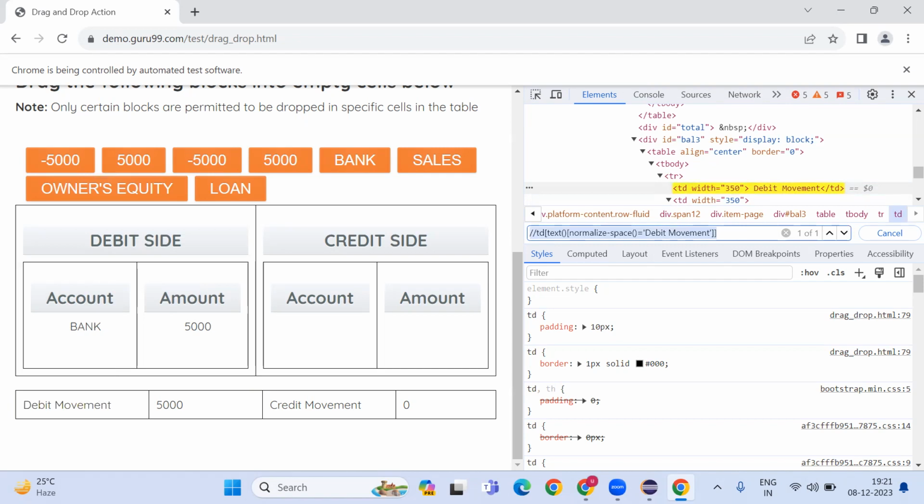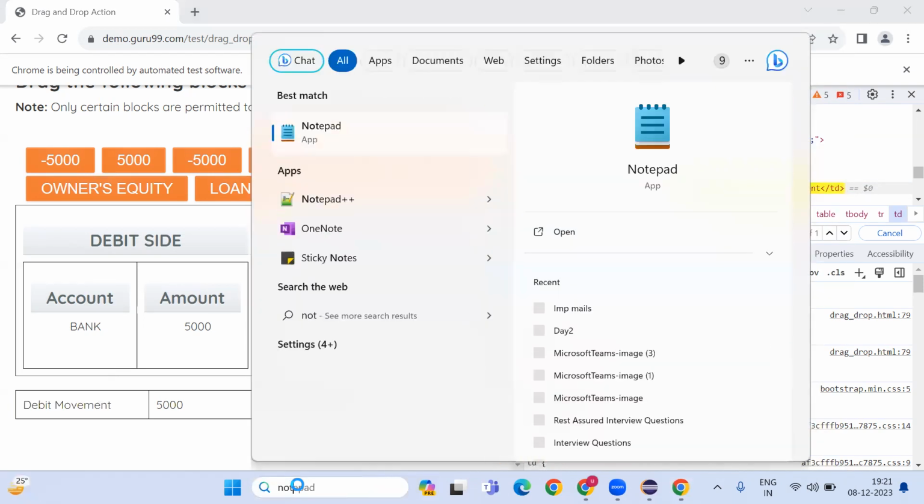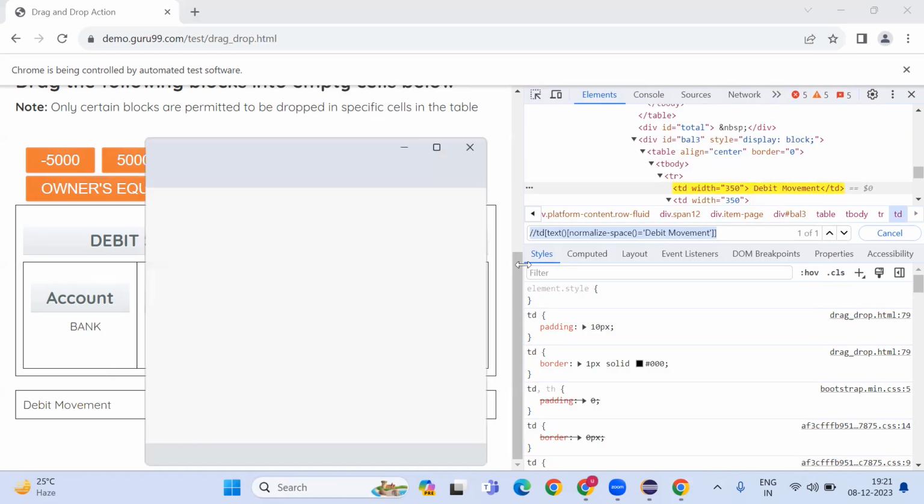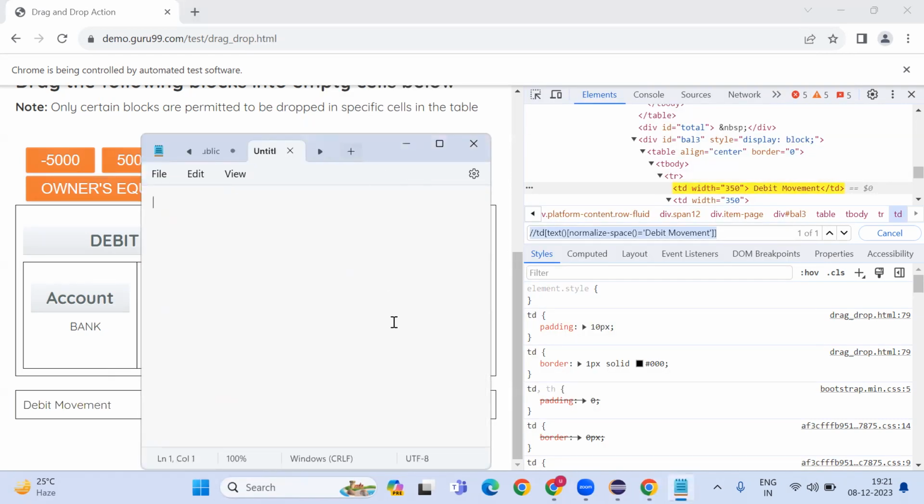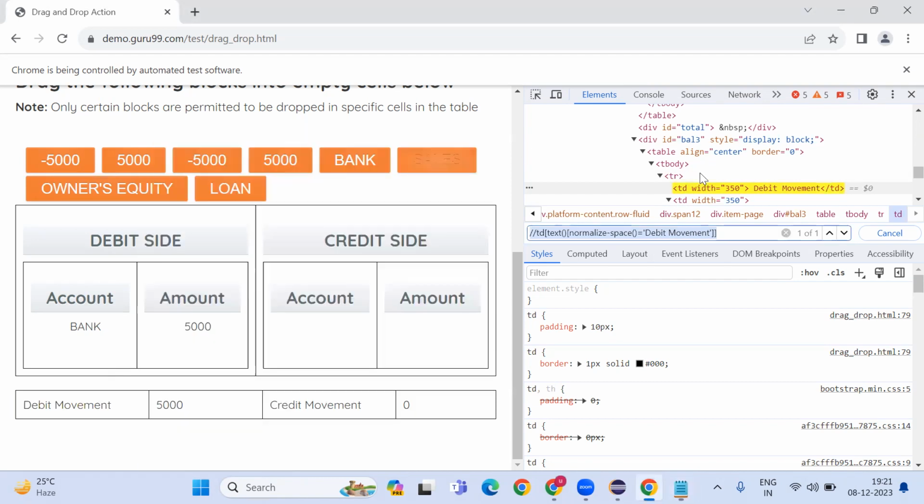Okay, let me show you again. Suppose you are not going to use this normalize-space, copy this and paste here. See, this is empty space.